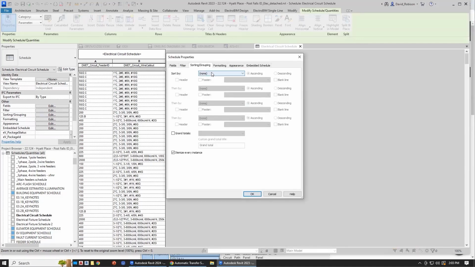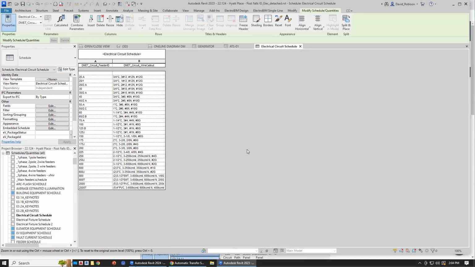Yeah, because we've kind of put together a schedule from our standard schedules. You see it under the properties. And then if you uncheck the itemize every instance. There we go. Okay. Yeah, there you go. Yeah, so if you just want to schedule that looks more like a Revit schedule, you can do that. And this will be everything on your project. So this gets all your branch circuits as well, not just your feeders. So just be aware that there's going to be a little extra in here.